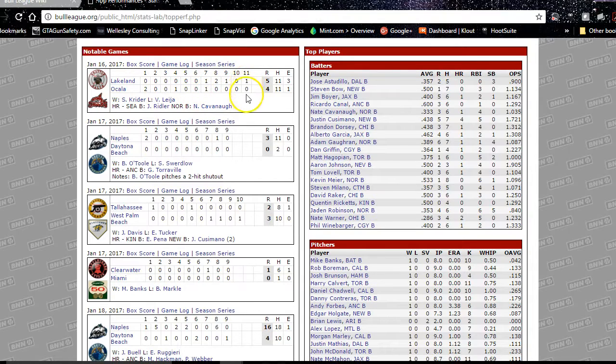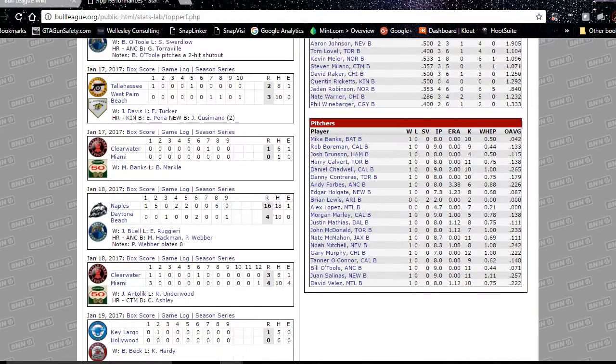Here was an 11-inning game between Seattle and Norfolk. Both those teams are AI controlled, but pretty close match until the 11th frame when the Lakeland Seattle Salts managed to squeak one by. We've got a 2-hit shutout here. The Aces over Denver's Daytona Beach team.